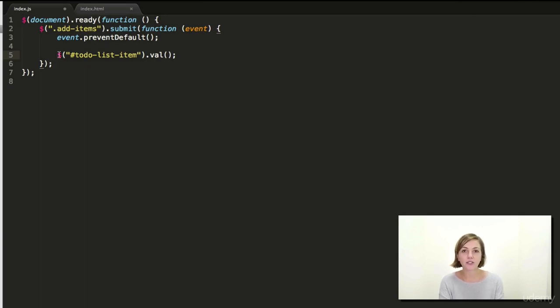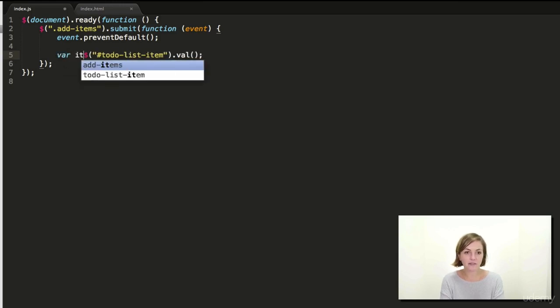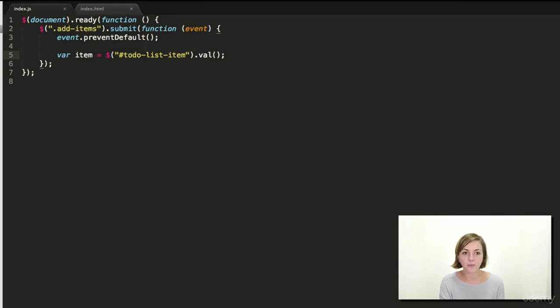Variables are a staple part of JavaScript as well as a lot of programming languages. To write a variable in JavaScript, you need to use the var keyword. And we can just name this variable item for now. So now we've saved reference to our input value. We have it saved as item, and then when an item gets added, we can add this variable to a new HTML list item. Are you with me?